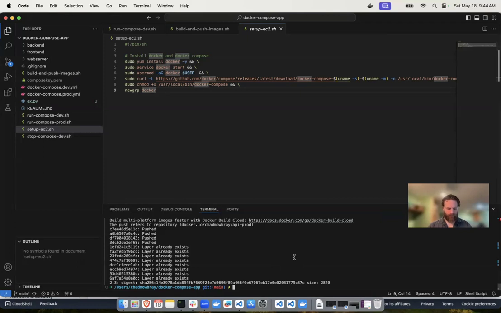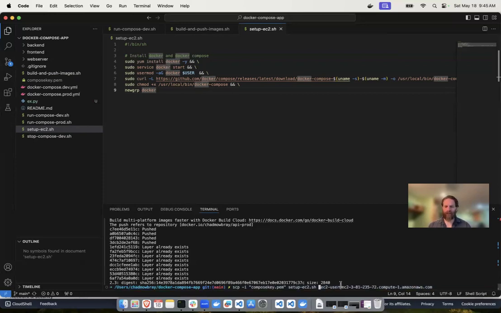So to do that, you'll use an scp. You can basically start with the SSH command and modify it if you're lazy like me. So scp, this is secure copy. This will copy files, but it's going to take a credential, which in this case is the same PEM file. And I'm going to copy something from my local machine. So from goes here. So I want setup EC2, and then I'm going to copy it into this.